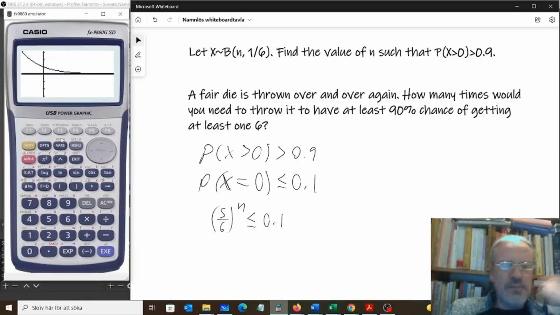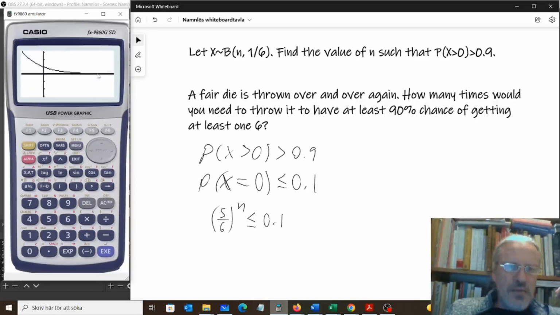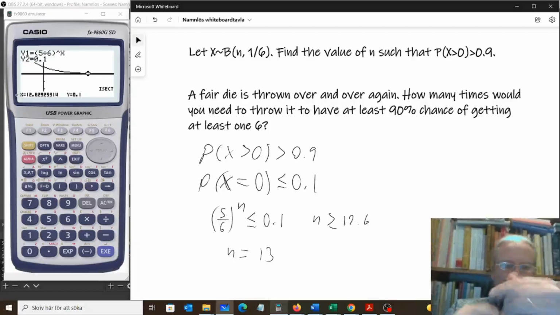And initially, by the way, you probably have the initial setting like this, right? So we won't see the intersection here. So I will go in here and set Window and X max to some bigger value, say 20, to see if we get some intersection. And draw. And maybe we have one over there. So it's G-Solve, intersect. We find here x must be 12.6, in other words, n must be equal to 13.